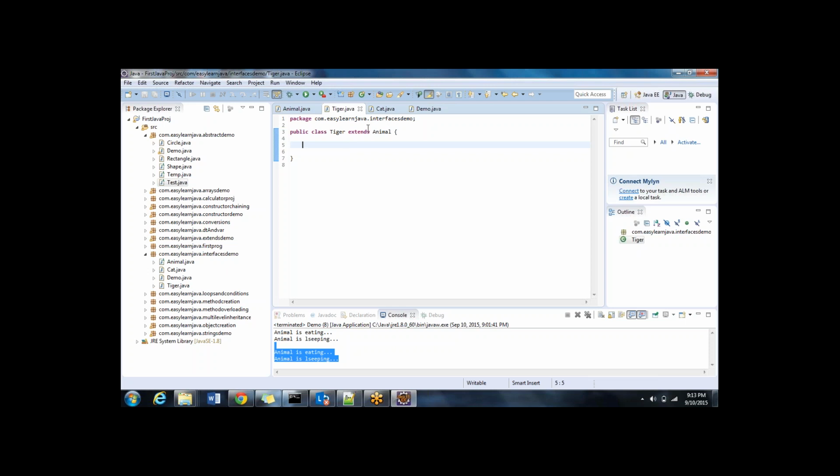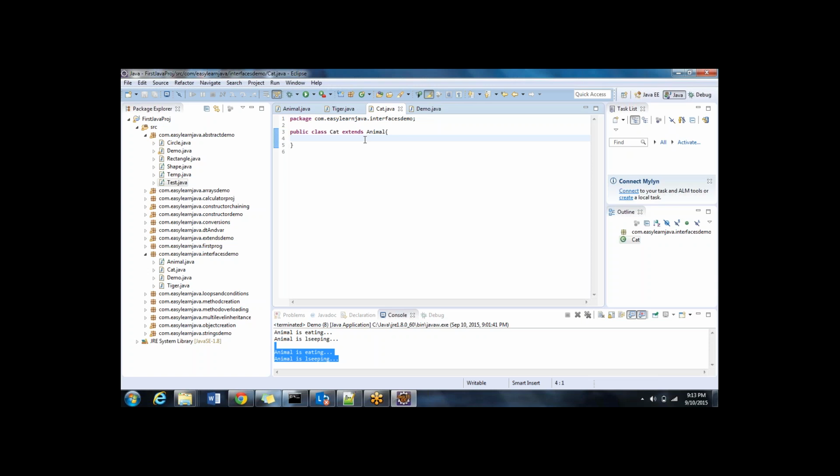The same way, cat can have certain features like play with human beings, go for a walk with human beings, then sleep with human beings, sit with human beings. Like that, it can have multiple methods. Can I write all those pet animal feature methods in animal class? No, I cannot write. Why? Because again it breaks the hierarchy. Why? Because those pet animal features are not suitable for tiger. Okay, so I cannot write it there.